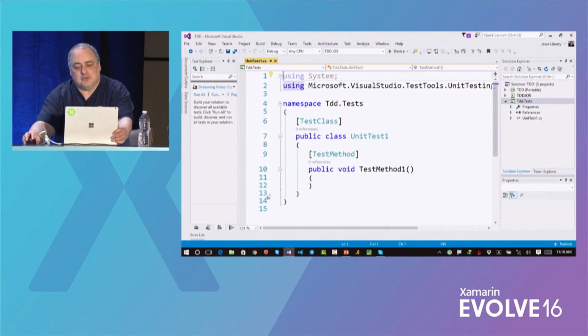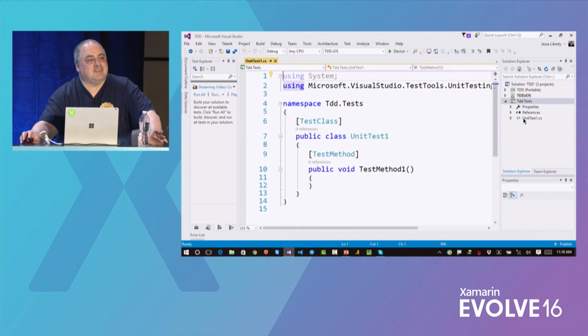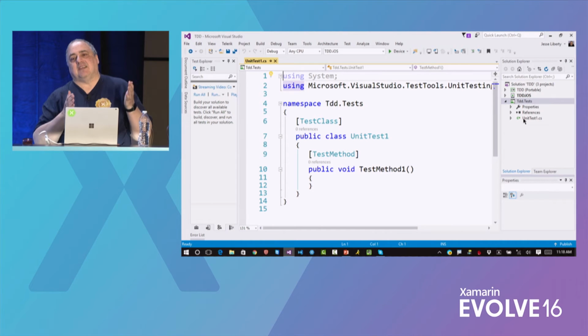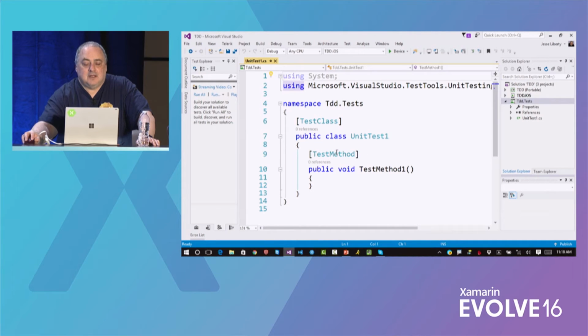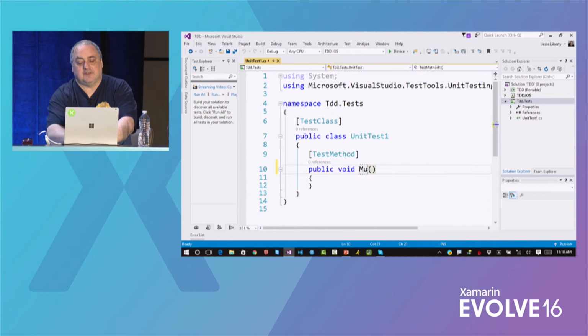The other thing that I will often do is rename unit test 1 to something more meaningful, such as data tests or whatever it is that group of tests is, and I will break my tests up into files based on whatever arbitrary categories I have. Down here you see a test method. That's called test method 1. That name's got to change. The first thing that I like to do when I start a new solution is to create a test just to assure myself that everything's working. So I'm going to call this must pass. And this is going to be a very simple test to make sure everything is set up right.